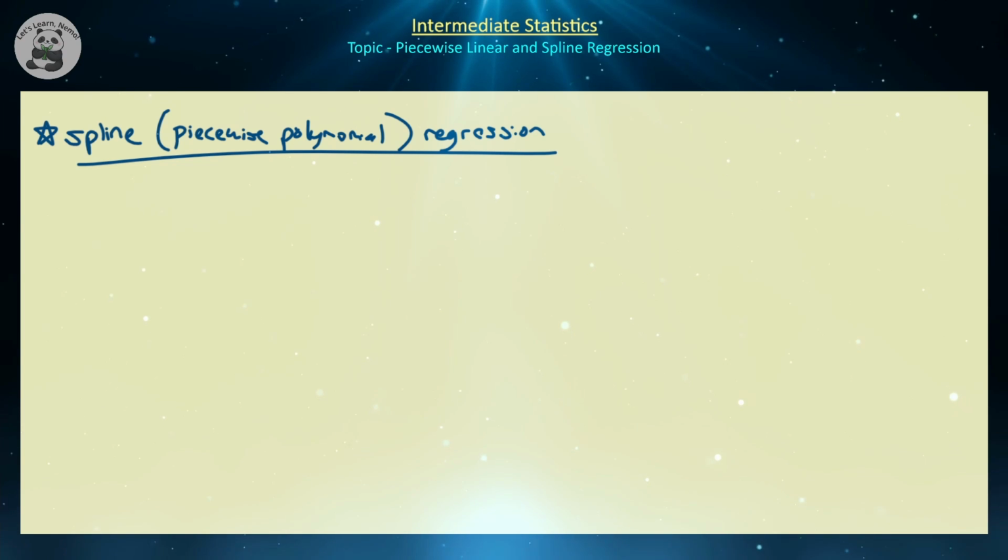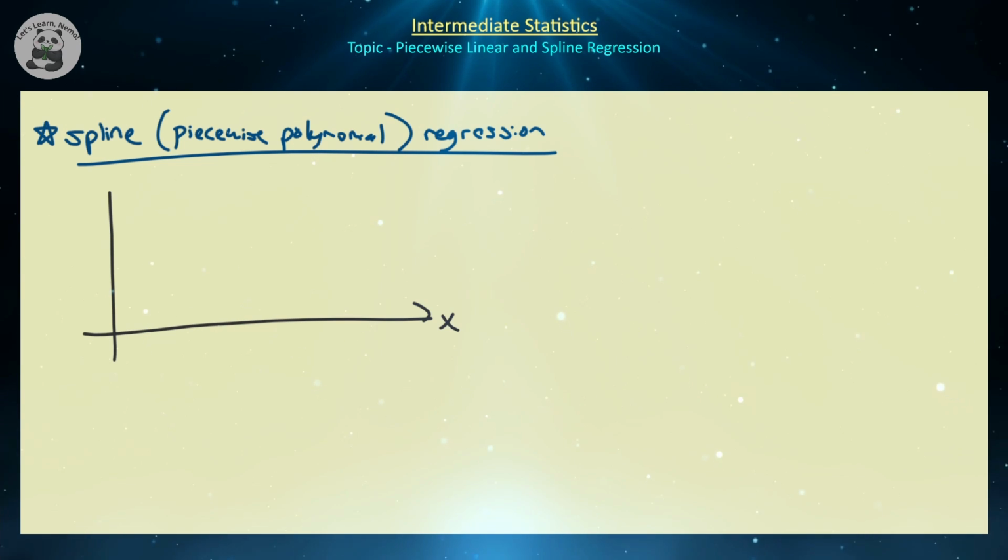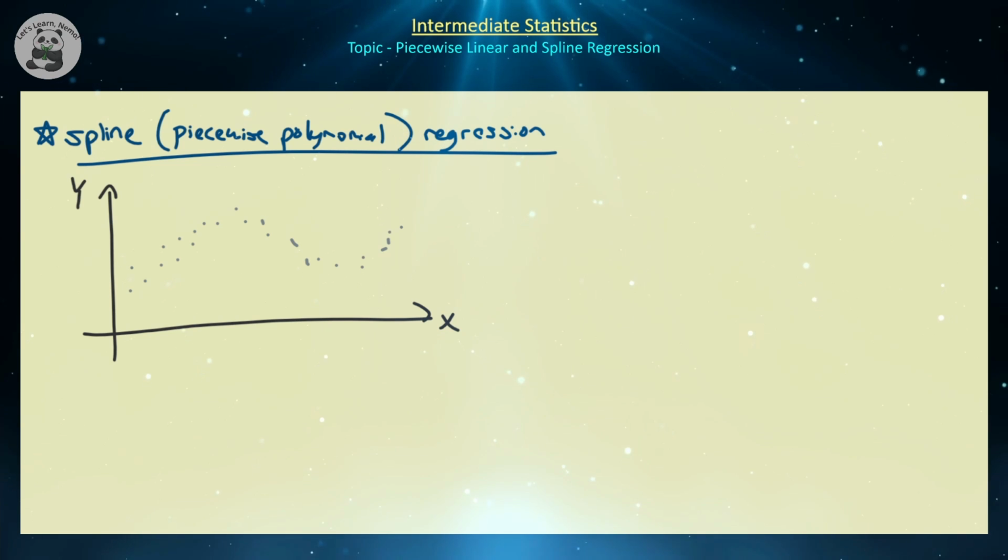Now that we know the basics of piecewise linear regression, now let us increase the degree and introduce spline regression, which is often sometimes referred to as piecewise polynomial regression. So let's just go over the basics of polynomial regression in case you don't remember the basics of it. So as usual, to start, let us keep things basic and consider one predictor, one response. And let's assume that our data set has this following pattern.